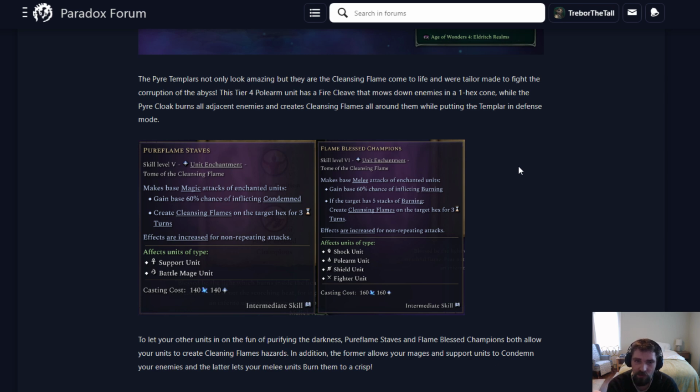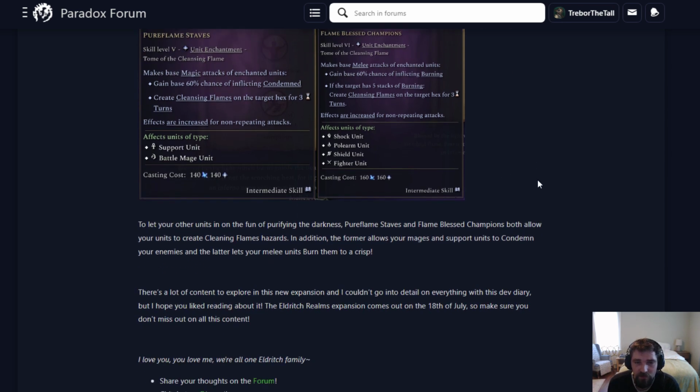So even if you don't get the condemned, you're just going to be putting cleansing flame literally everywhere. That's going to stack up quite quickly. You can make base melee attacks of enchanted units like your shock polearm shield and fighters inflict burning, and if the target has 5 stacks of burning, then it creates the cleansing flame. So it's a little bit harder for melee units to create cleansing flames on their targets, but they can do it. What else do we have here?